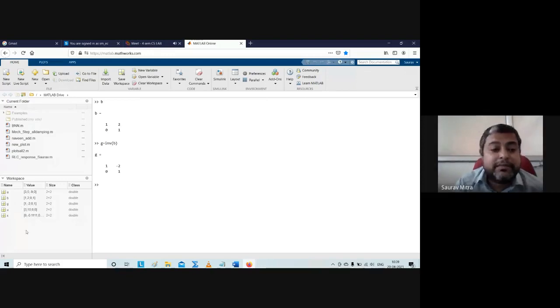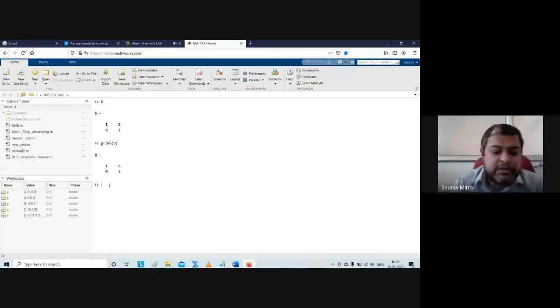So you should be very careful not to use the same variable twice in the same program. Okay, if you do that, the previous value will be abolished. Likewise, G is the inverse of matrix B.